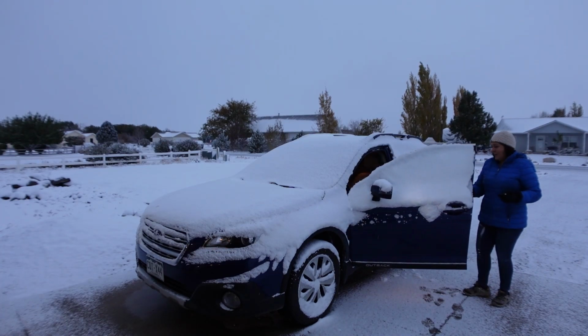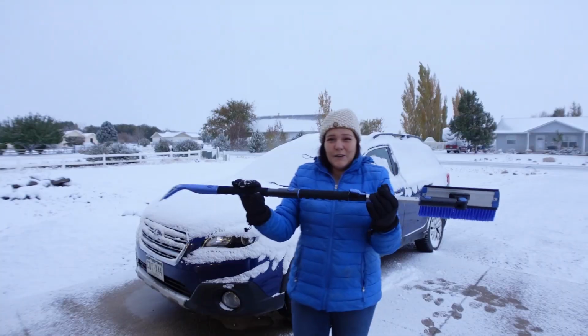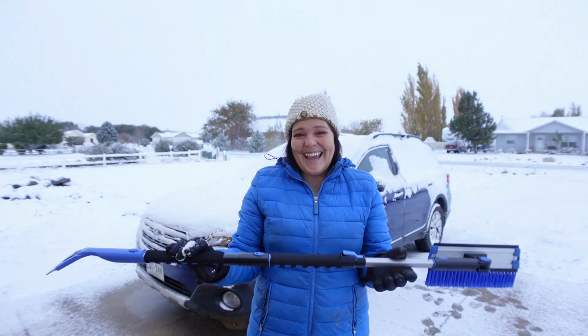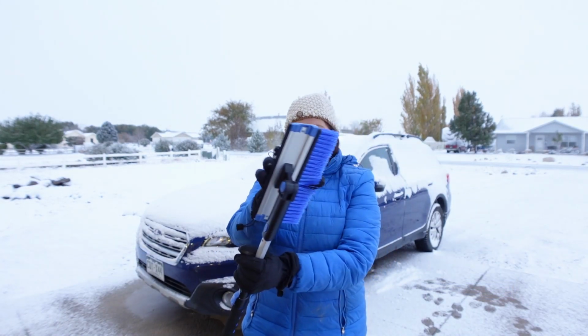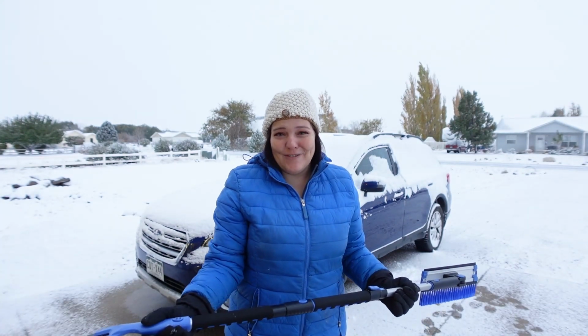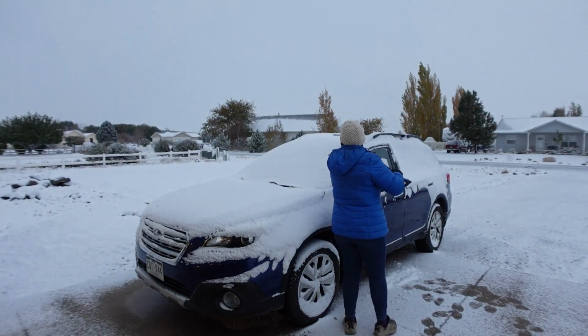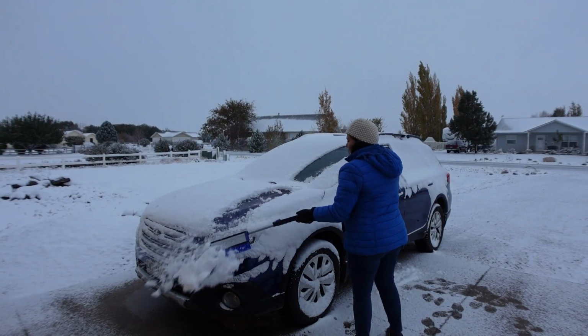Well, the doors aren't frozen, so that's good. Typically, if I'm defrosting a vehicle, I would be starting it up, but I want to see how the snow brush does without any assistance. So here's the snow brush, and I have it set up just normal style and then with the ice scraping end because we had that freezing rain last night. So I'm just going to try the shovel end first and see how that goes. Oh, look at that.